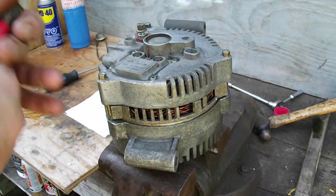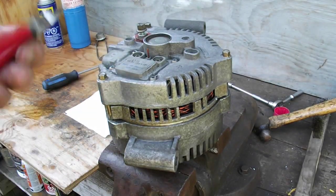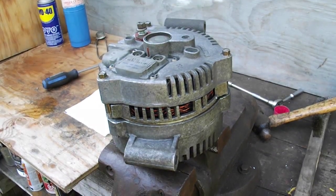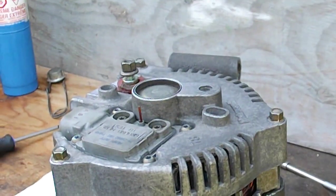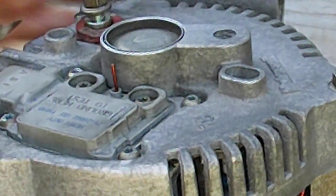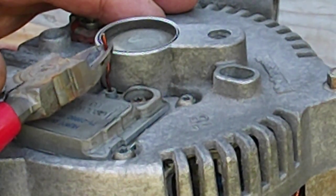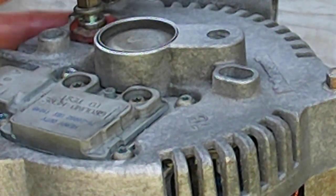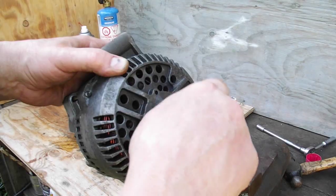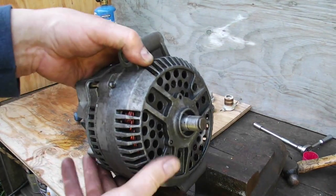Now, so I'm going to take the pin out. See it right there? We can get in on that pin a bit. Now, got this tightened down, so we're going to pull out this pin that holds the brushes back. You hear a click. One, two. There it is. Spins freely, sounds good.